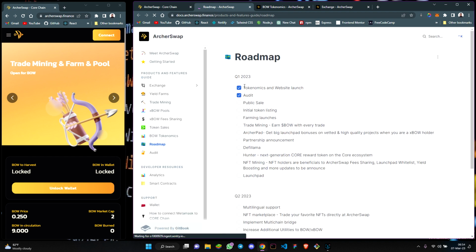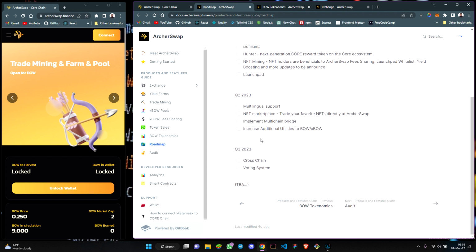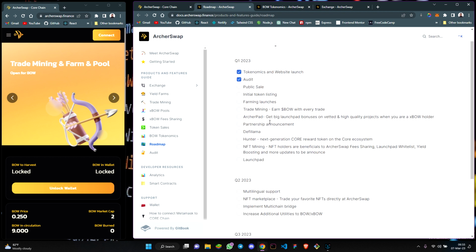And as regards the roadmap, in Q1 2023, which is where we are currently, tokenomics and website launch, and then audits. We are currently at the public sale now with initial token listing and all this stuff here: farming, trade mining, ArcherPad, partnership announcements. I think whatever these guys have got here really does catch my attention.